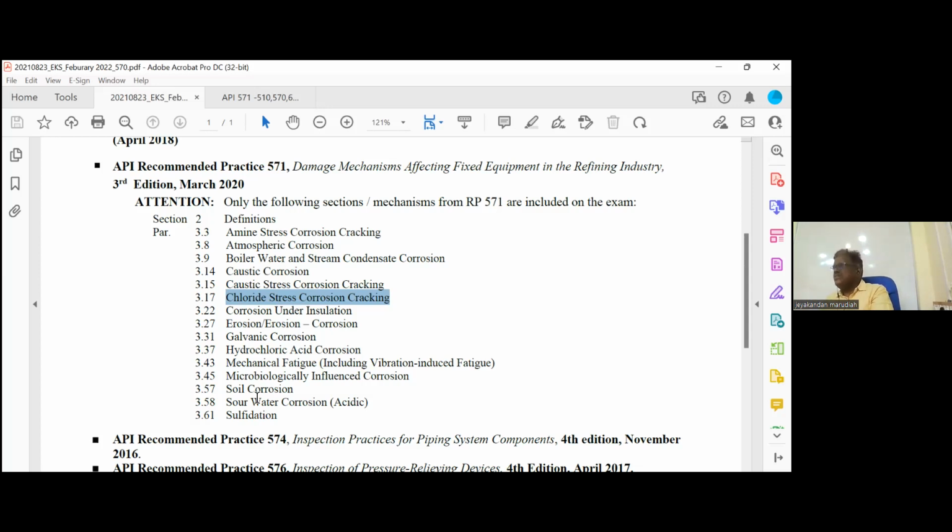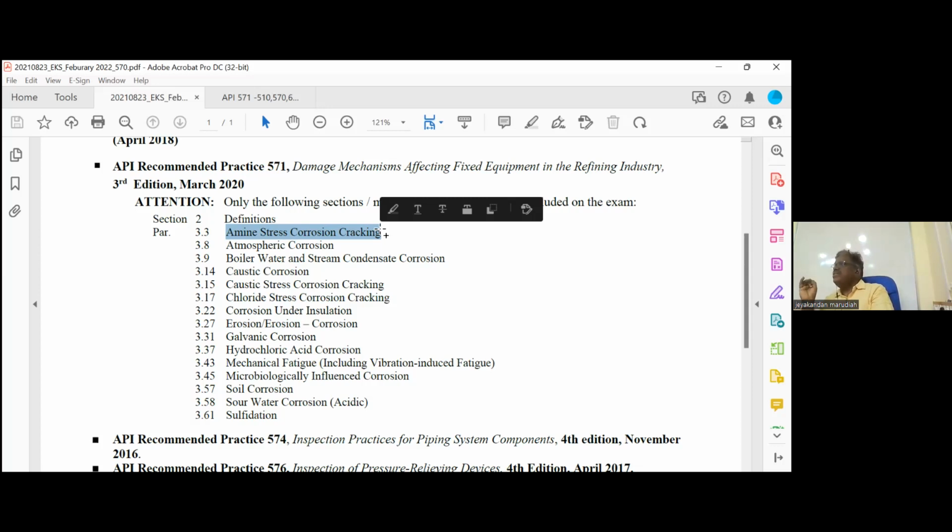Now, how to understand the damage mechanism? The first thing you should know is the meaning of the particular word, the brief description of the damage. For example, amine stress corrosion cracking. What does amine stress corrosion cracking mean? So what answer does the code say? When in amine service we have amine and a non-PWHT weld, there is corrosion, and it will result in a crack. That is called amine stress corrosion crack. Surface crack caused by amine when contacting a non-PWHT weld, that is amine stress corrosion. So for each damage mechanism, you should know the brief description.